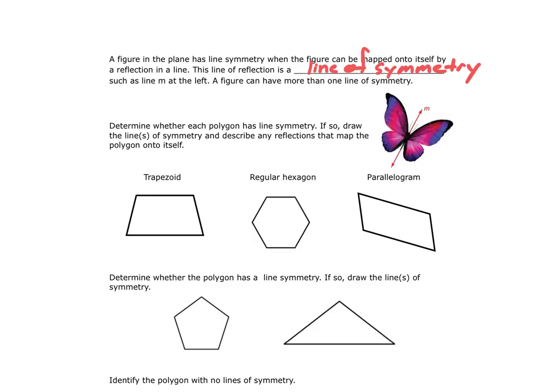I could go vertical, horizontal, diagonal each way, or if I wanted really small slices, I could start cutting other directions too. I could make 16 even pieces if I had 16 lines of symmetry, right? Then it wouldn't be very big pieces of pizza though. So we can have one line of symmetry, no lines of symmetry, or a bunch of lines of symmetry, depending on what the figure is.